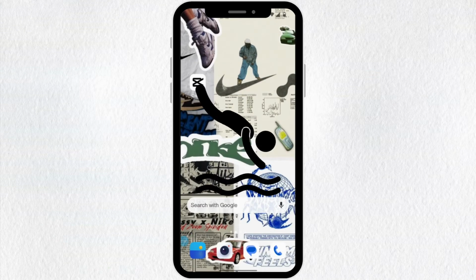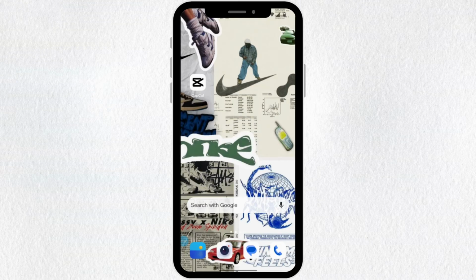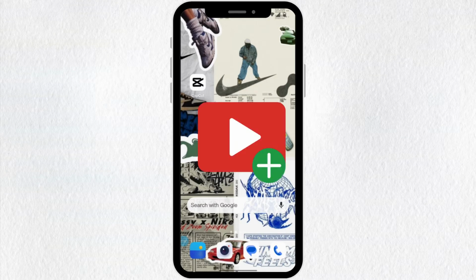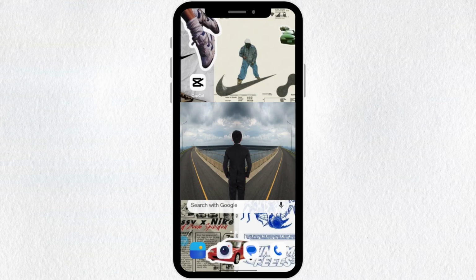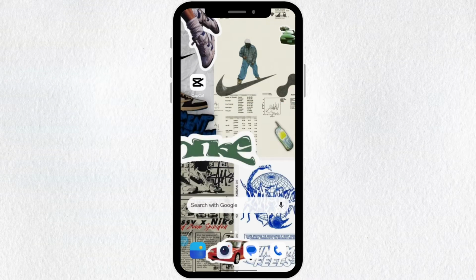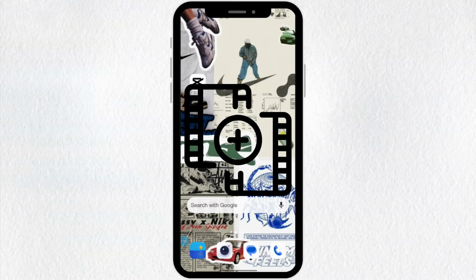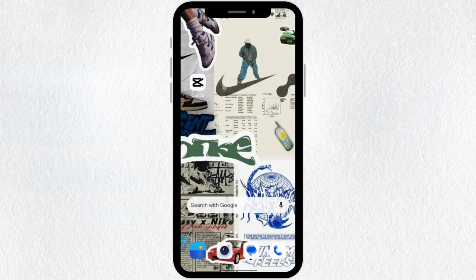Today we're diving deep into the world of Capcut editing and learning how to add another video to your projects. There are actually two ways to do this, depending on what you want to achieve. So whether you want to simply merge clips or create a cool overlay effect, this video has you covered. So the first method, that is merging videos, let's jump right in.